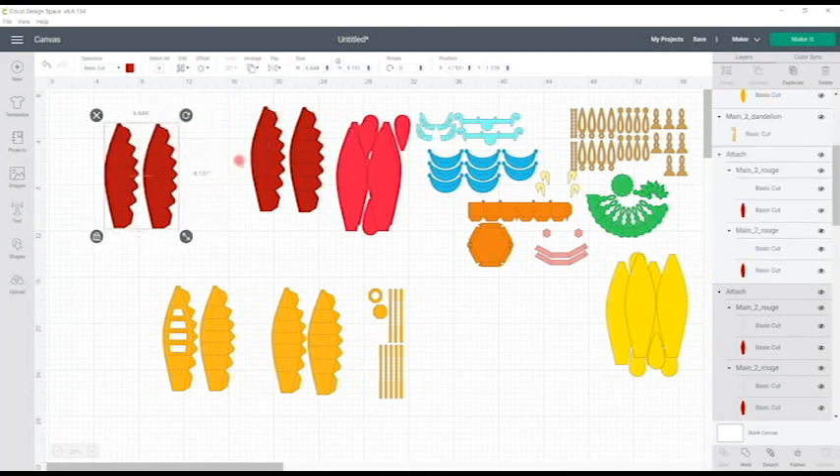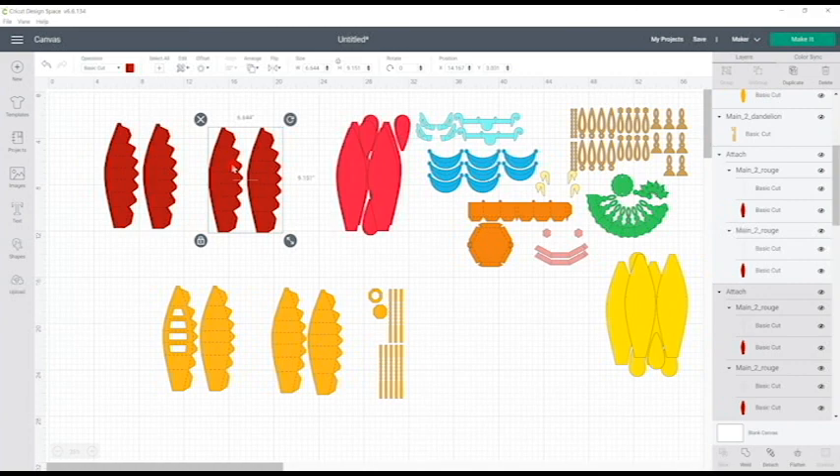So not a very complicated one — there's a little bit to do to get it A4 ready but not a huge amount. If you're cutting in 12 by 12 it's really nice and easy. Just remember: use solid score lines for scoring, or if using perforated score lines change them to score; if using perforated cuts as cuts just leave them as cut. No matter what you do, you must attach them to their base piece. You can then go to make it, cut all your pieces out, and we'll see you at the event. Thank you so much for watching — see you all again soon, bye!